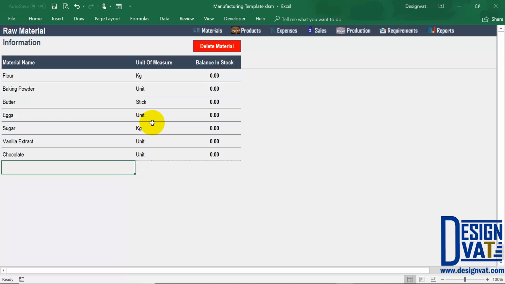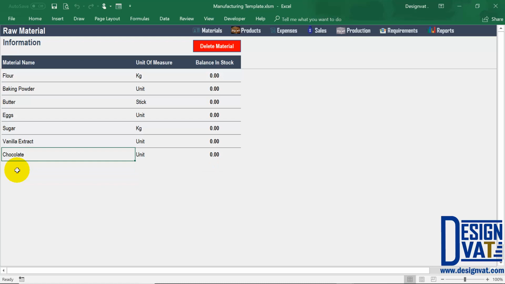Now to delete is the same process. I'm just going to enter a random value. So let's assume I want to delete this row that I just added. All I need to do is simply click on the text random value. You notice a border goes around it. Click on delete and then click on yes. And the template will automatically delete the random value.